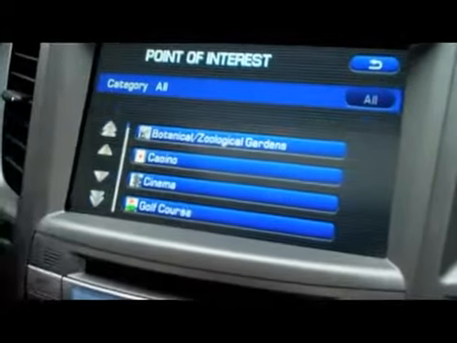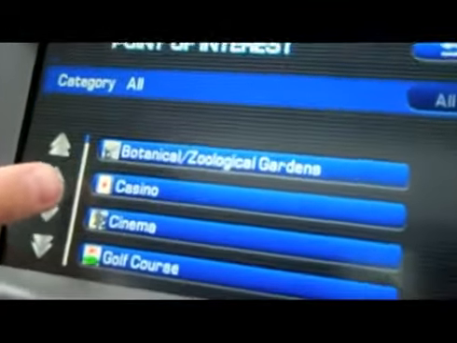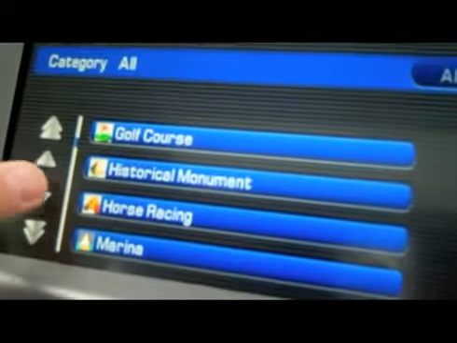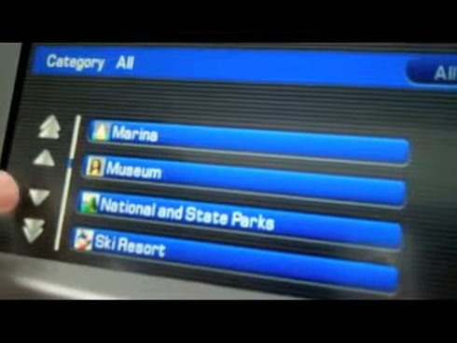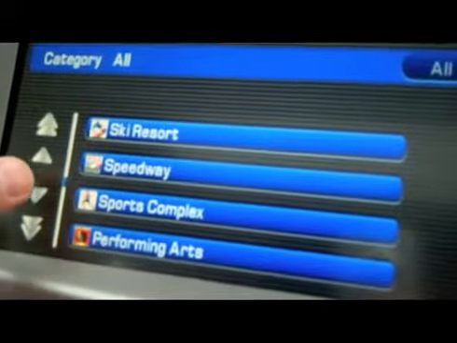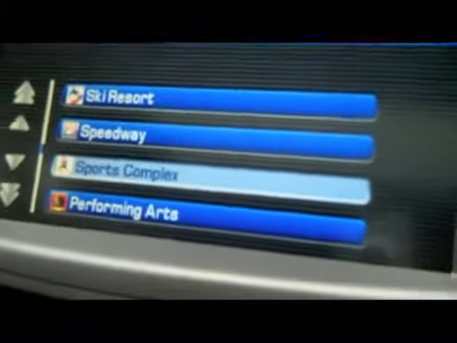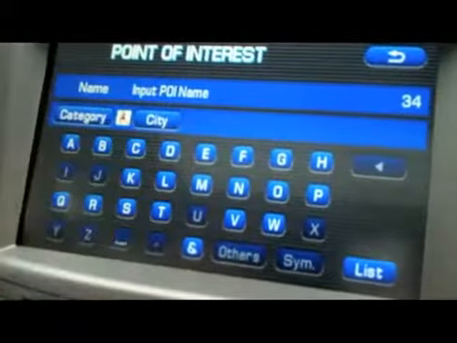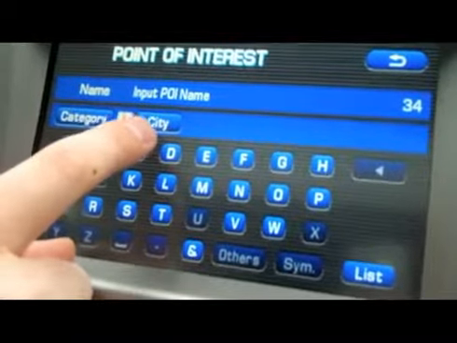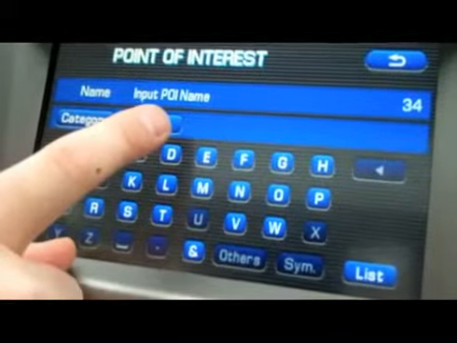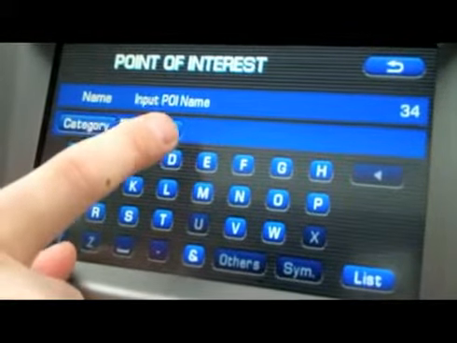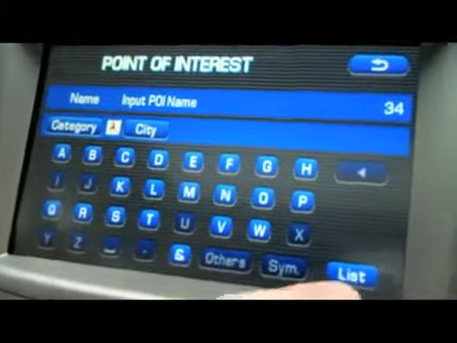So we hit the recreation, and it shows you a whole list of things. Casinos are real popular in this area. Of course, golf when it's not raining, horse racing, marinas, museum, and you just keep scrolling down here. And we're going to a sports complex. The next thing we want to go to is, just to make it a little easier, we can do city. If we're looking at golf courses, for instance, there's hundreds of them in this state, so that could make it more difficult. But being that there's only one Husky Stadium, we can go down here in the right corner to list and hit list.